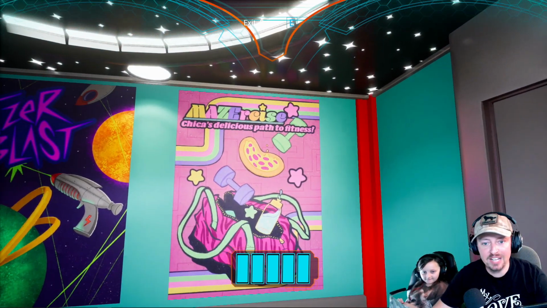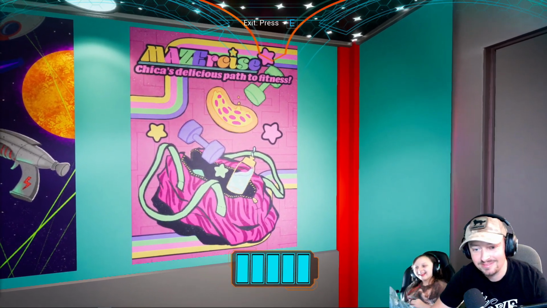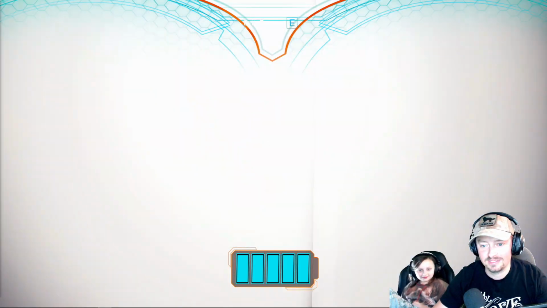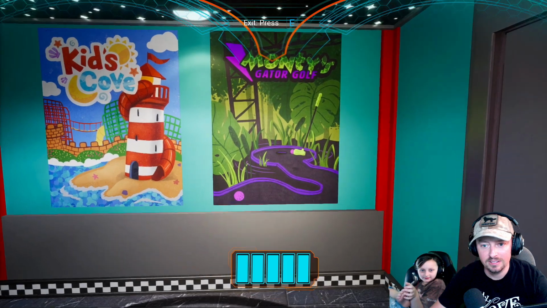Welcome to Mazercise, Chica's delicious path to fitness by eating pizza and milk. Cut that out, cut that out. Jeez, how long's this elevator ride?